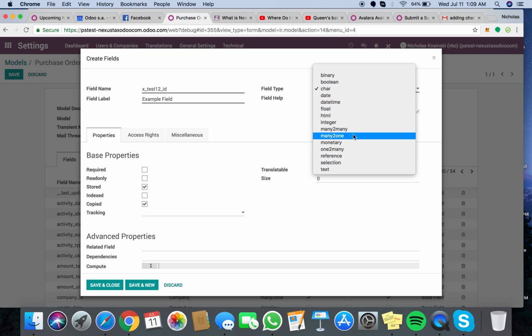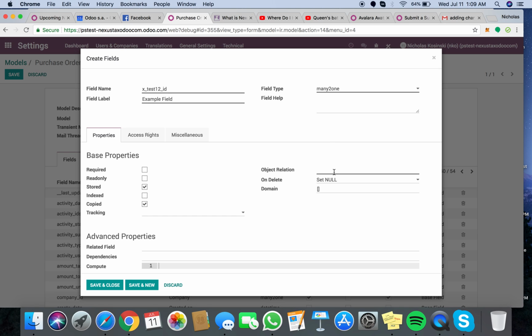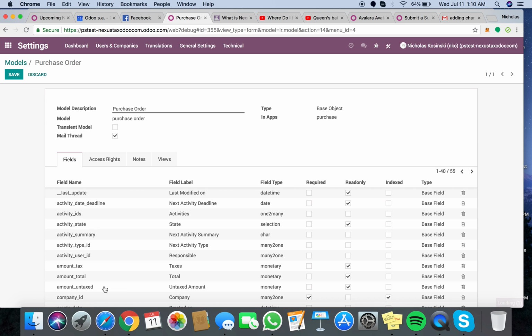You can also do a many to one and relate it to another object like the res.partner. We could say vendor name or reference partner. We'll do something more realistic. We'll do reference order, and we'll relate it to the sale.order. Like that.